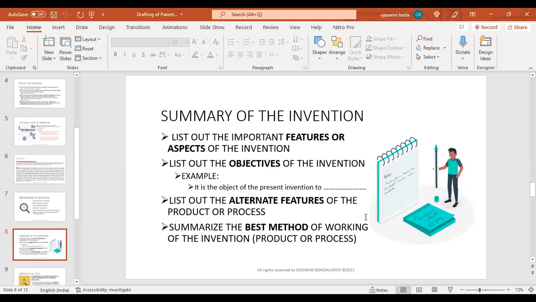But again, it is yet another object of the present invention to provide an air purifier which facilitates a control mechanism for the speed of the fan. That is another aspect. And again, we can go further, like, it is yet another object of the present invention to consider the temperature conditions to control the speed of the fan. That is another object. We can include further, like a number of aspects.